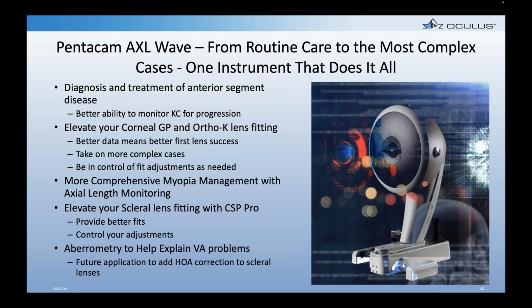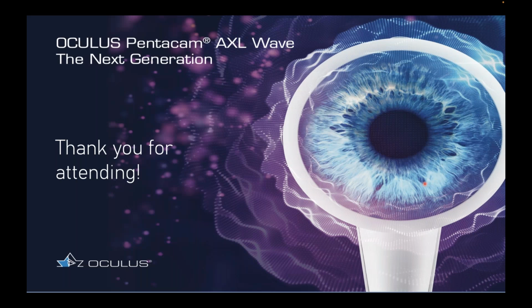And then finally, the aberrometry component, which again, right now, is very helpful in understanding patients' visual systems, and hopefully in the future, as things evolve, will come into practice more for us as specialty lens fitters, as we can potentially use that information to enhance our scleral lenses. So with that, that draws my presentation to a close. I have plenty of time for questions, Bill, if we have anything we want to talk about.